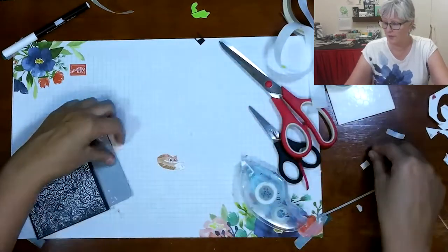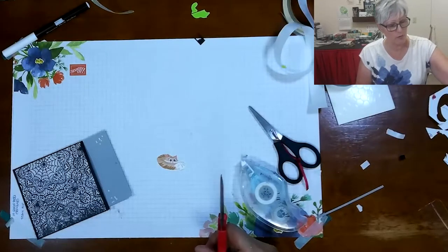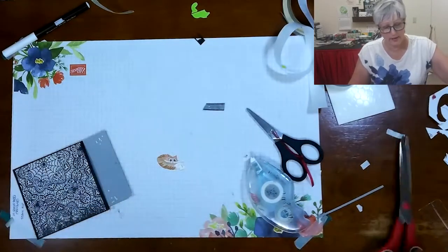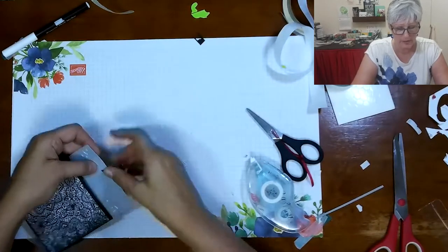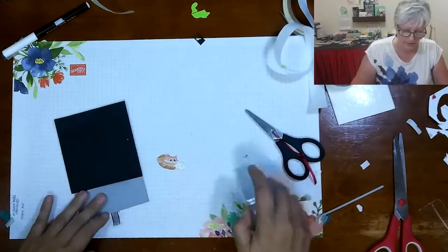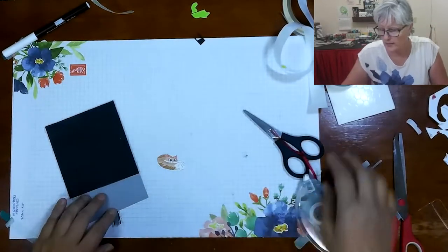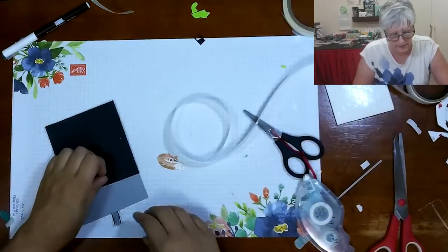Now, I'm gonna show you a different method that you can do, but you will likely want to measure your ribbon off before doing this, but you can take your ribbon and the same principle. You're just going to adhere a little piece of the ribbon and put a little adhesive on the back of here as well. And always when you're doing a pull tab, oh, I didn't get enough on that ribbon. Just give me a glue dot. Put it on with a glue dot.